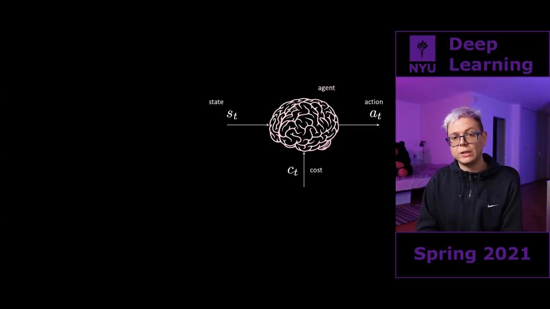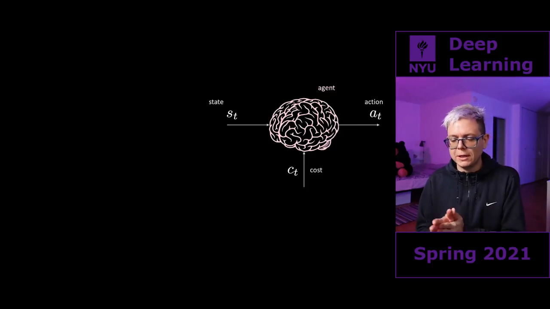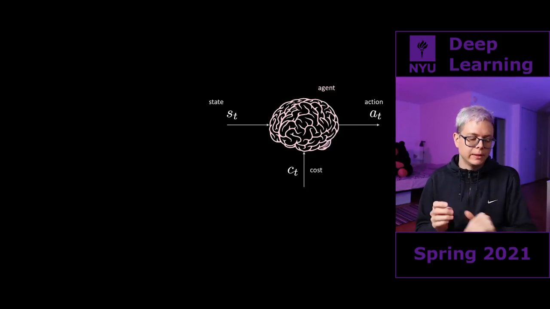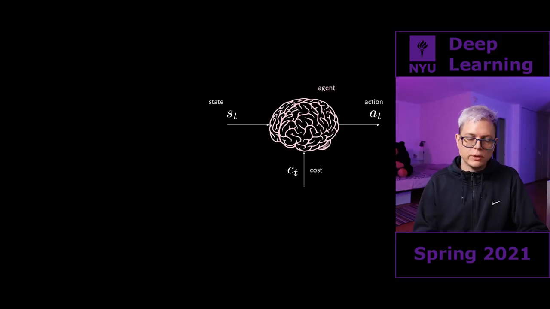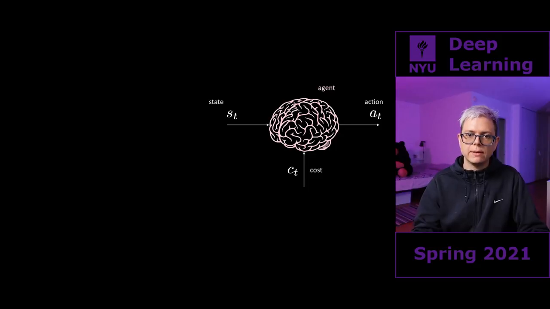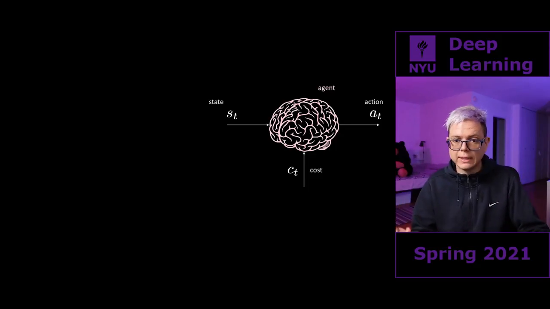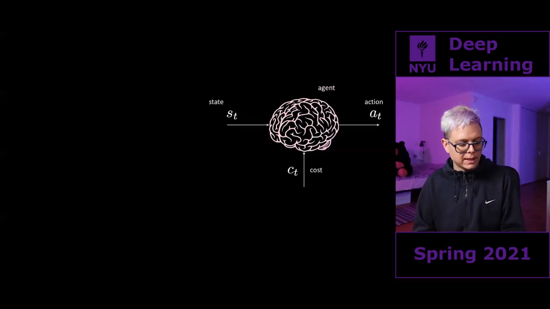This is more of the notation you would encounter if you're doing reinforcement learning, right? State with S, action with A, C for a cost, or actually the usual reward. We don't use rewards, so we don't do reinforcement learning, but we are now using a little bit of notation from that field, okay? Anyway, we have this agent. What is the agent? The agent is something that can take decisions, actions A of T, given that it finds itself in a given circumstance, in a given state S of T. And given that it performs an action, it's going to observe some consequences, okay?